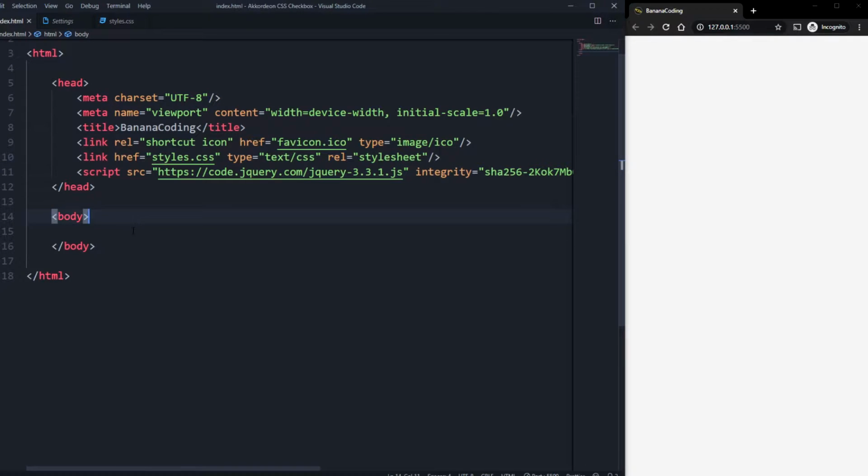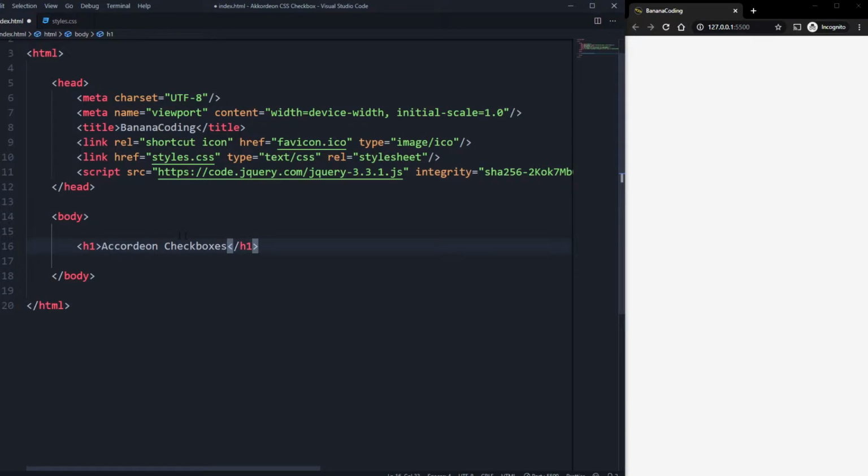Alright, so first things first, we're going to start here in our index.html. I prepared a little empty HTML file, and this is the preview of the page on the right side for you. I'm going to start by building some basic HTML stuff. Let's begin by creating some accordions using checkboxes.